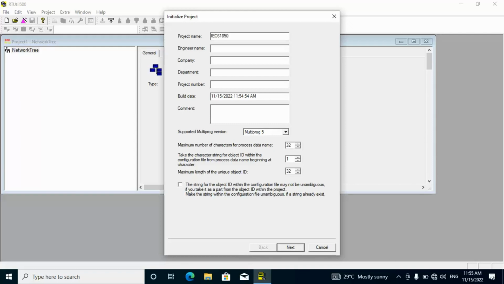First, a project name, then the engineer name. This data is going to be used for documentation only, along with the company name, department, and such things.